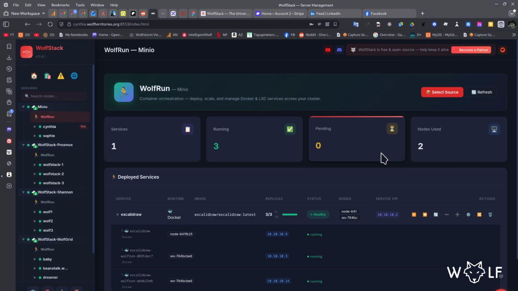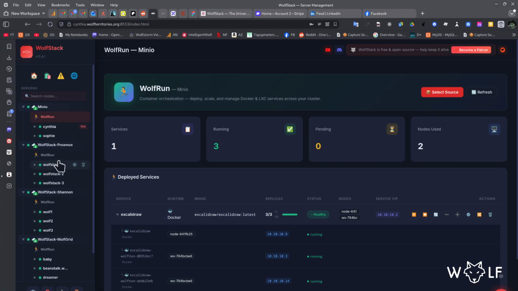And then when you create containers or VMs or use Wolfrun, for instance, it automatically assigns these addresses. It automatically builds you a load balancer into your Wolfrun clients. You don't have to use this.